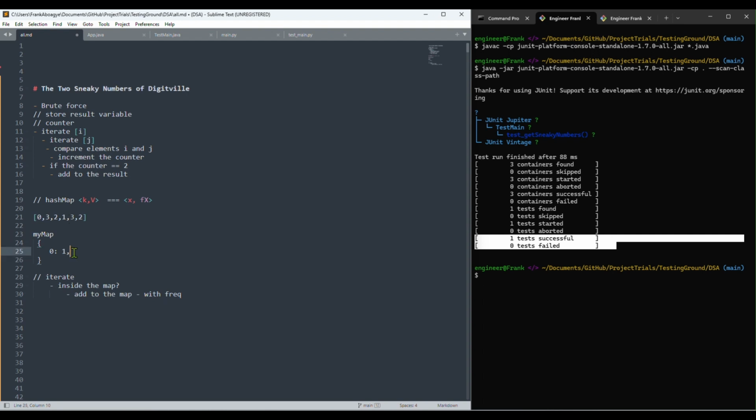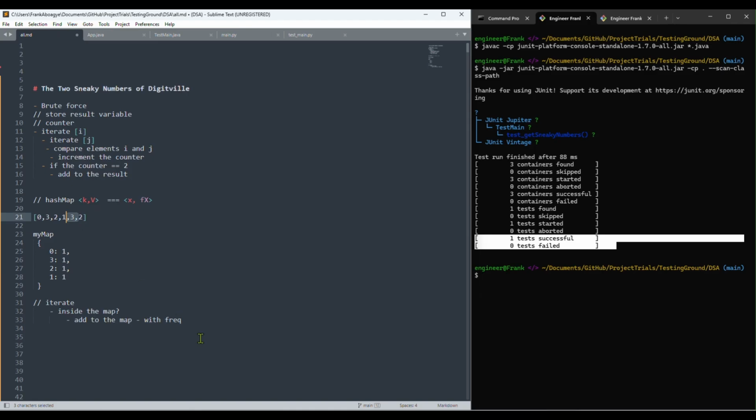So the first time we met 0, it's 1, and once we meet 3 here it is 1. Then we move to 2, here is 1. Then we move to 1, here is 1, and we meet 3 again.